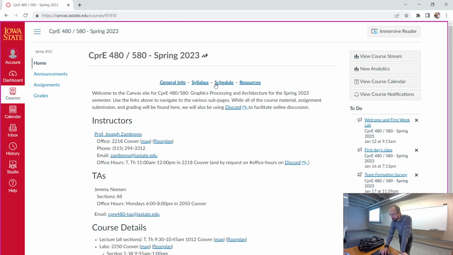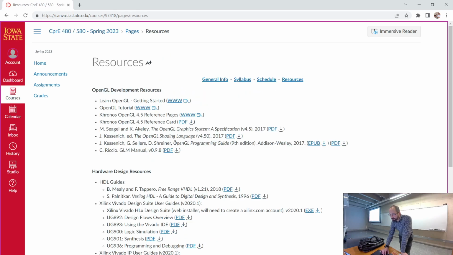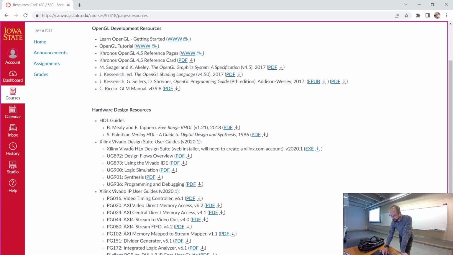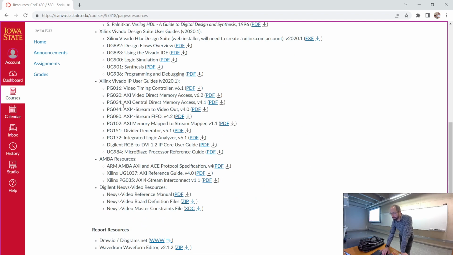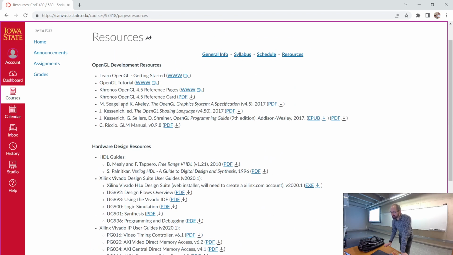Treat it like a web page. Syllabus information is all there. The resources page I briefly mentioned has the PDF guides for some of both the software frameworks and the hardware frameworks that we are using in this course. It's hard to say. It might just be easier to Google it at the time you need it versus trying to look through this list and find it.